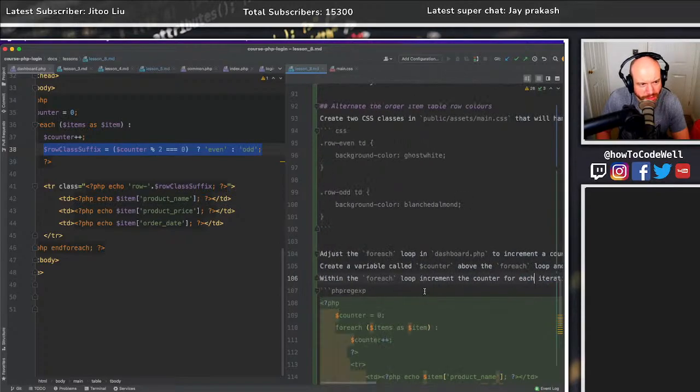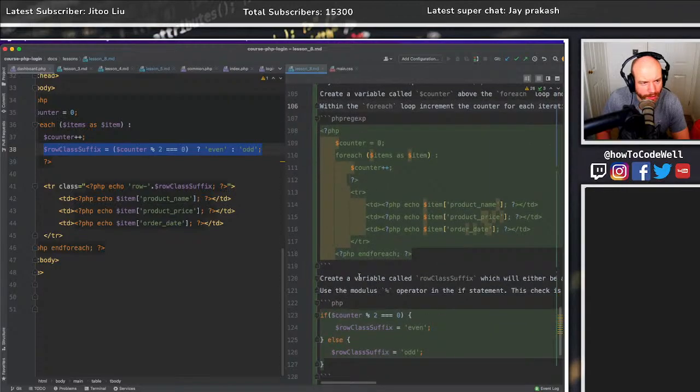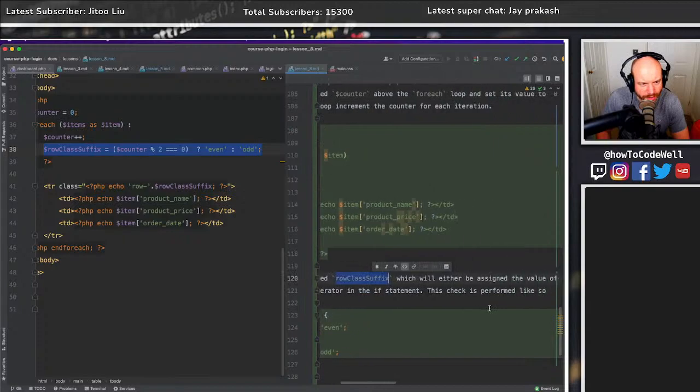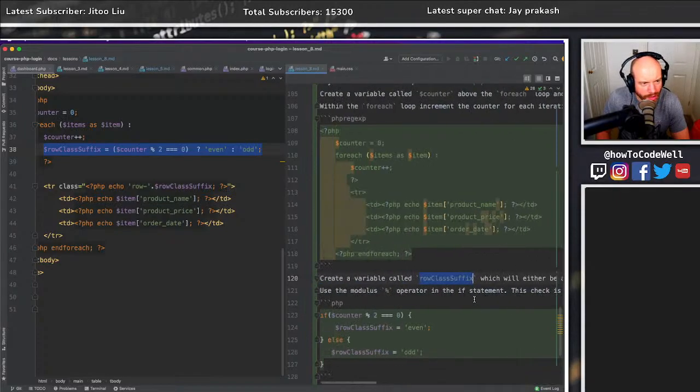So there we go, like that. Create a variable called row class suffix, which will either be assigned the value of even or odd. This will be set to even when the counter is divisible by 2. If the counter cannot be divided by 2, then the value of row suffix will be odd. Okay, use the modulus operator in the if statement. This check is performed like so.